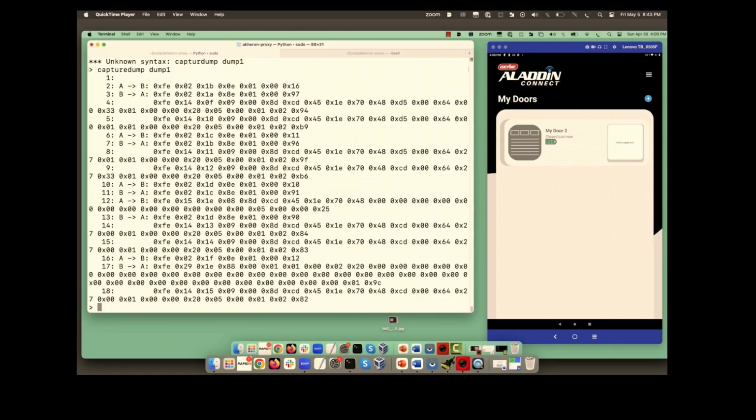So if we look at these different ones, we try to find the direction and try to map these things out, looking for certain sequences that I'm familiar with. Like that one right there, we come over here to 0101, that should be, I believe, an open, the door. 001 is a close. Right up here above that is the actual MAC address, 8DCD451E70. That's the actual MAC address for the end device.